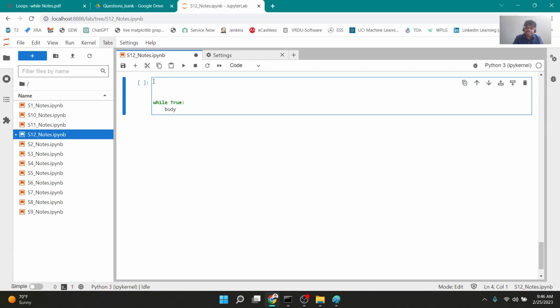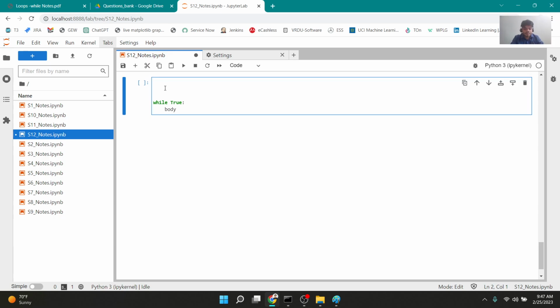So let's look at some real life examples. When would you like to directly make the condition true? I'm pretty sure you all would be using Netflix or Instagram or any other social media platform like Gmail, wherein you would be entering the user ID and the password, isn't it? Now what these platforms do is they keep on asking you to enter the password until the time you enter the correct password, right?